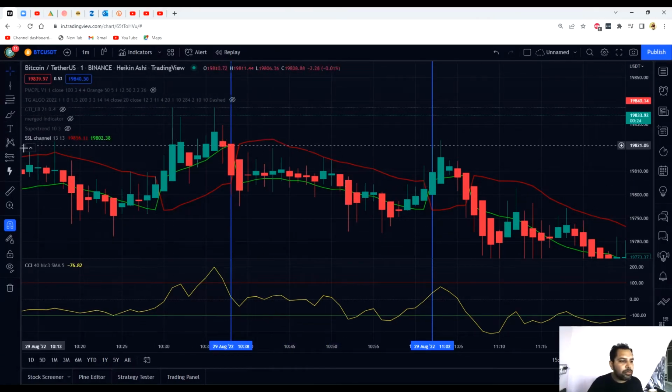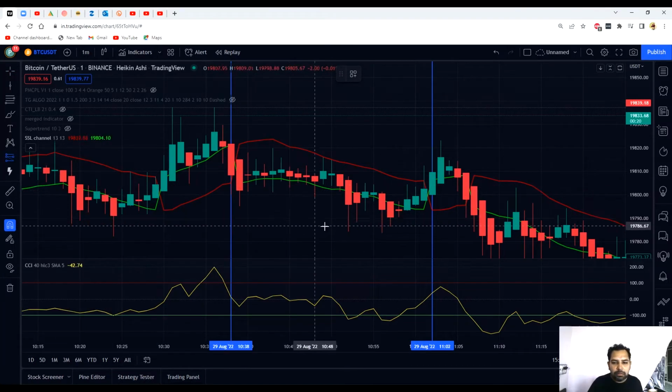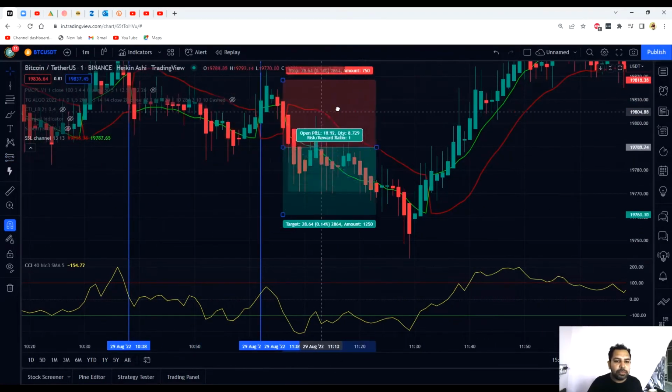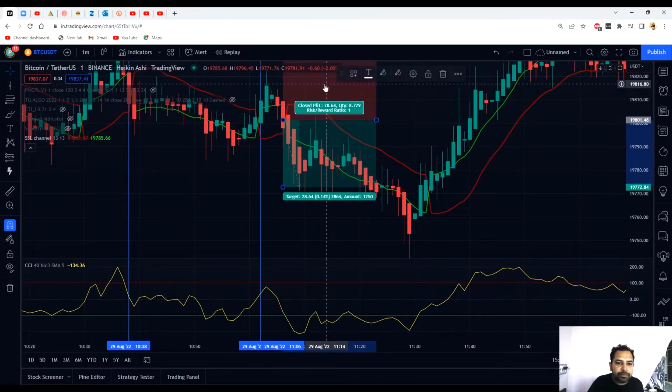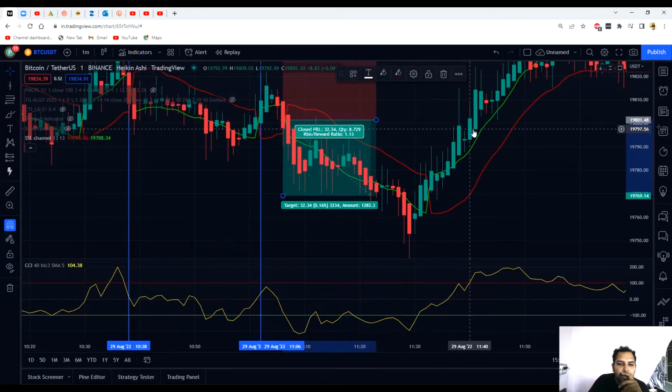This is the Fibonacci retracement. Okay, this is the short. So you have to enter a trade at a crossover, right? And on the next crossover, it will be the risk reward ratio. Oh, here, this is the next crossover, right? So it's a 1:13 risk reward ratio.